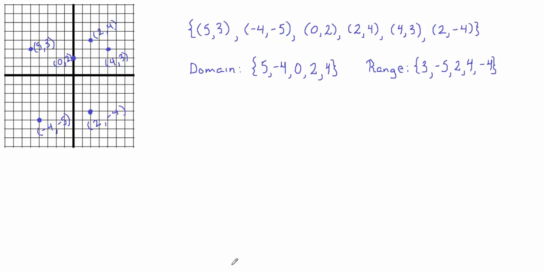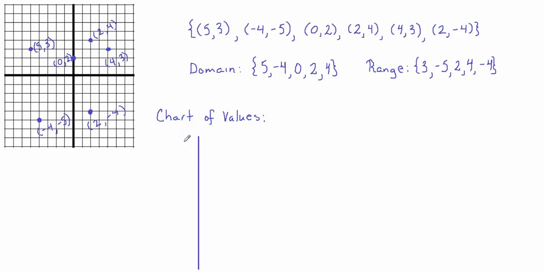This is a finite relation, meaning that there's a finite number of correspondences, and the domain and range are both finite as well. So we can also write it as a chart, and we can write it as an arrow diagram. Written as a chart of values, we get a row of the chart for each ordered pair with the domain elements on the left and the range elements on the right.